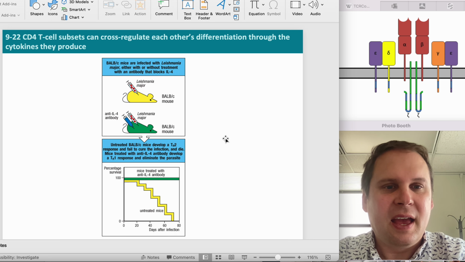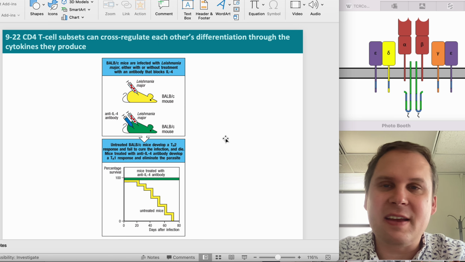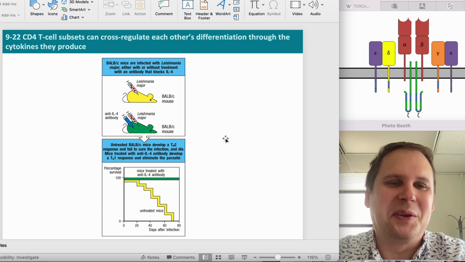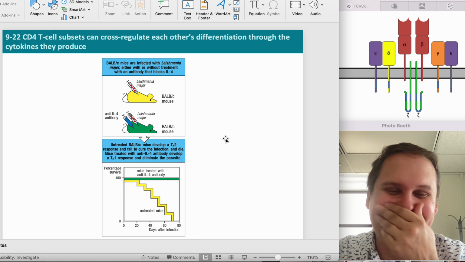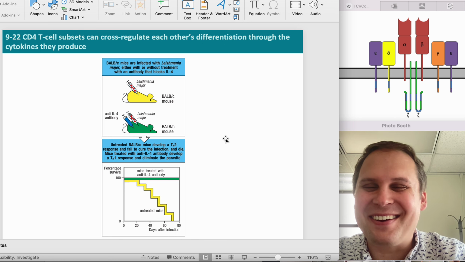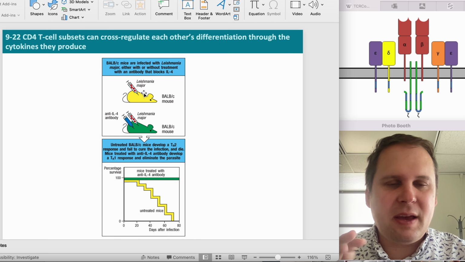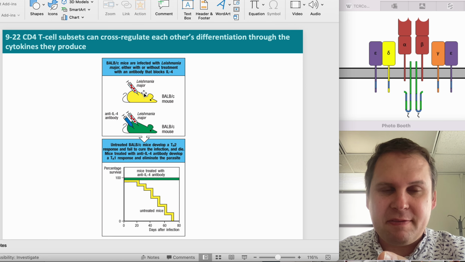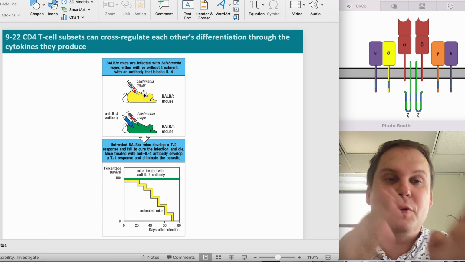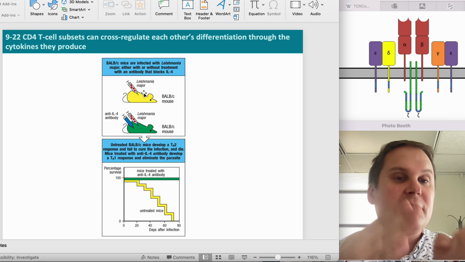All right. How's this useful? Well, this is a cool little experiment. So Leishmania, fine. I think it's a bacterium. Who cares? Bacteria. They're not as cool as viruses. Face it. Sorry. But not sorry at all. So with viruses and with most live bacterial infections, a Th1 response will save your life. If you make a strong Th2 response, it'll shut down the Th1 response that would save your life, and you'll die instead.